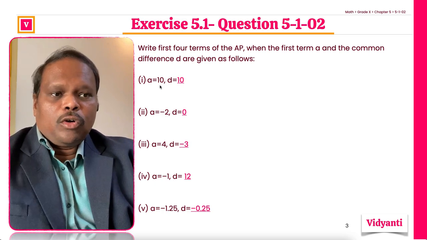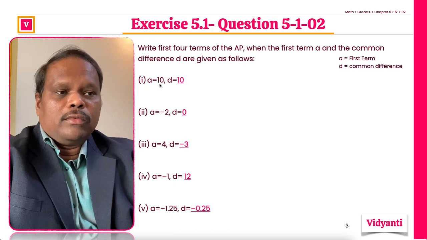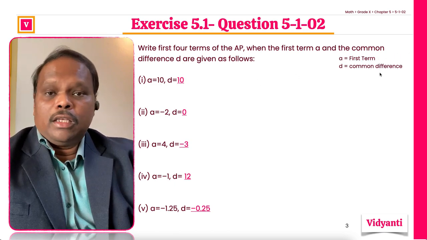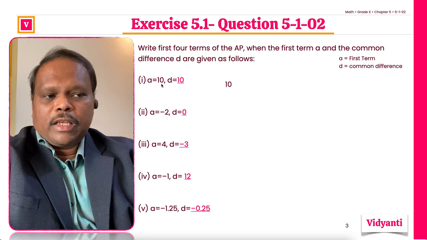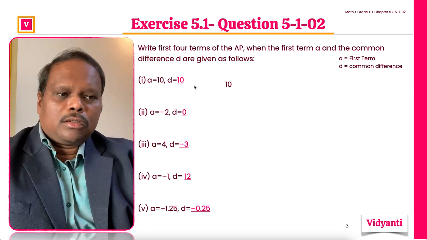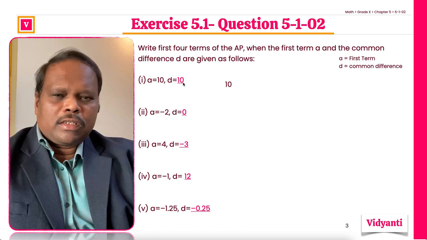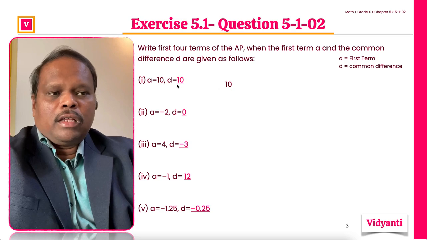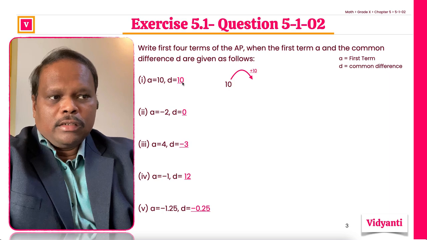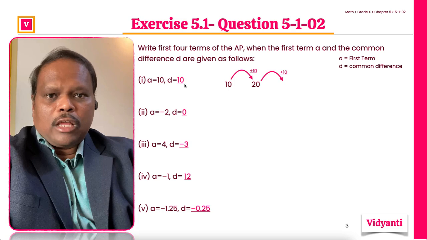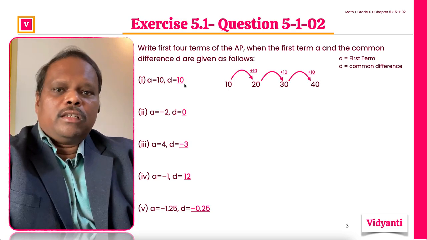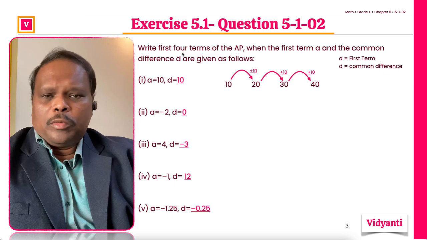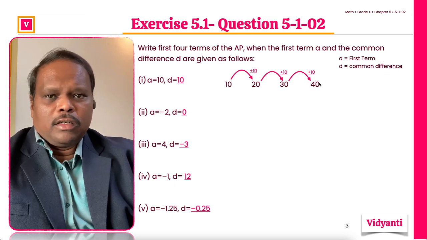So it's actually simple. You always start with the given first term. Here, A is the first term and D is the common difference. I will start with this 10. Now here, this is also 10. So just to make it clear, I have color coded it with a slightly different color. You always begin with A, which is the first term, which is 10, and then you add the constant difference to it. So now you add 10 and the next term becomes 20. You repeat this process, plus 10, that becomes 30, and then plus 10, that becomes 40, and this goes on forever. Remember, you have been asked only the first 4 terms, so this answer should be sufficient.